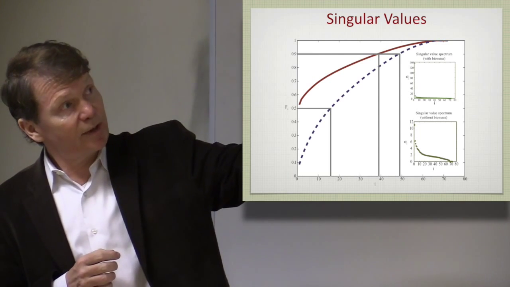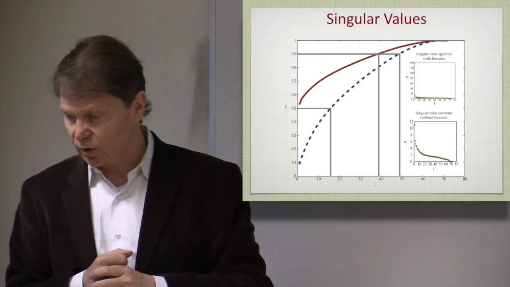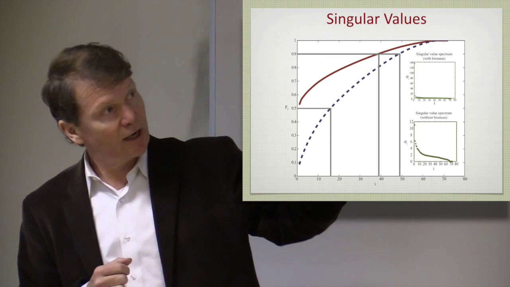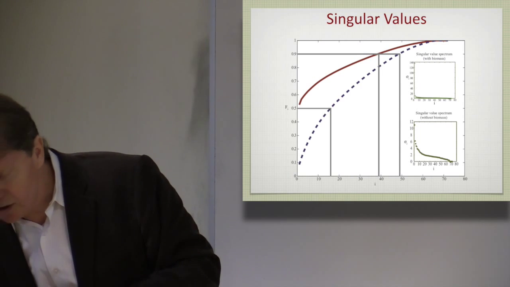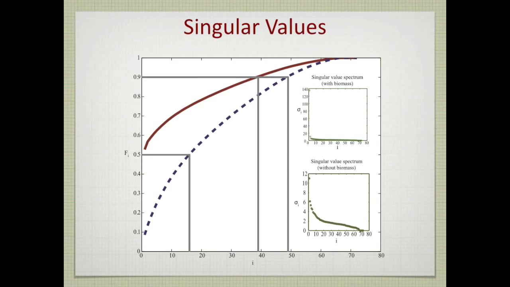So these are the cumulative spectra that I show, and then I show the individual ones down in those insets there. It's hard to see, but the top one of these insets has 1 point high on the y-axis, which is that large singular value. Everything else is small, and when you sum up everything else, it's about the same magnitude. So that's why the cumulative spectrum starts at a half, because that first singular value is more than a half.